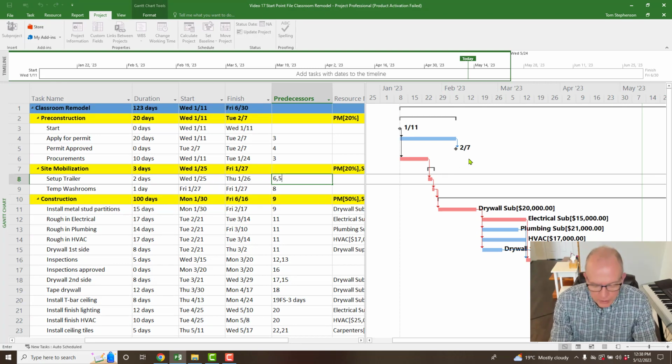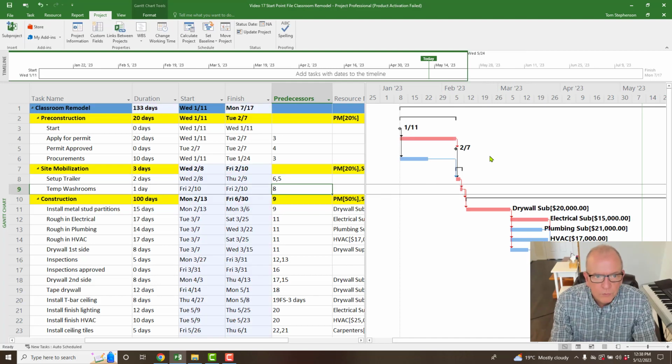Now, what's my finish date right now? It's June 30th, right? So what's it now? Oh, now it's July 17th. So one open end caused that big difference there. Just one open end. You could imagine if you had like 15 or 20 of them in your schedule, what kind of impact that would have on your schedule. So keep that in mind.